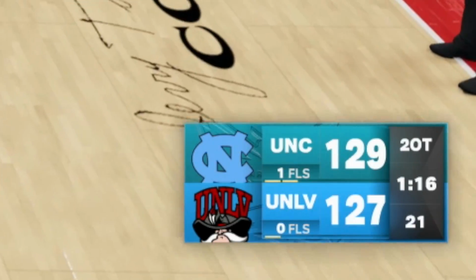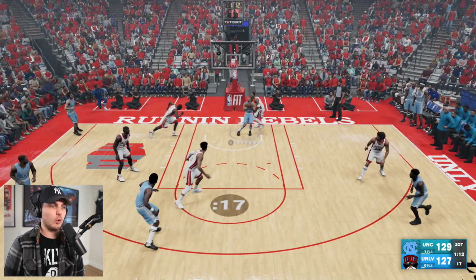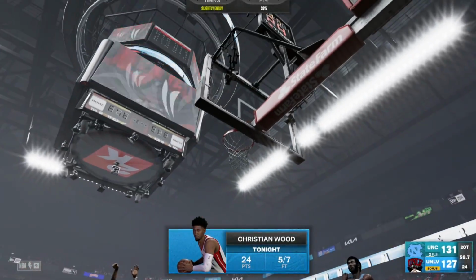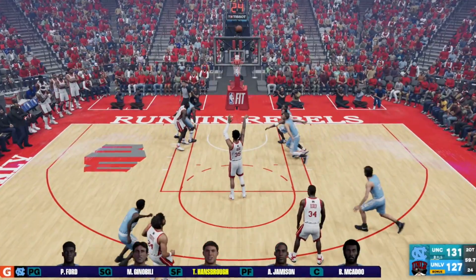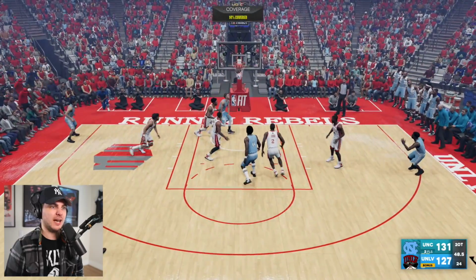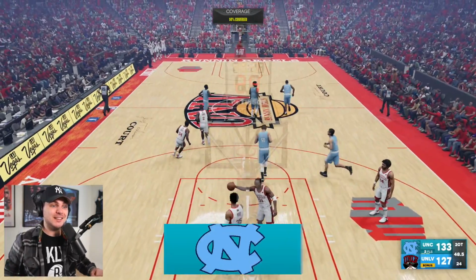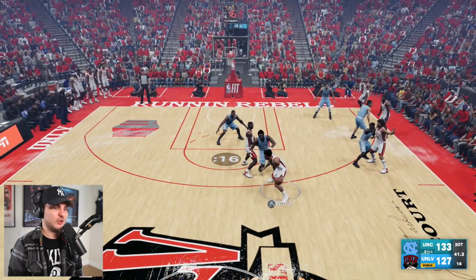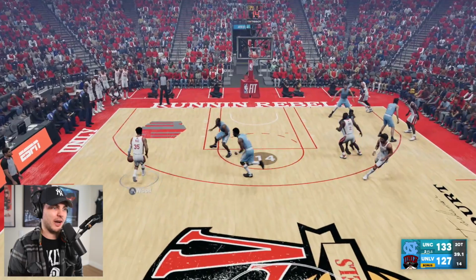It's UNC now with the lead late in double OT. Again, no Vince or Melo on the court, but Billy Cunningham. That was a weird animation. They'll take it. Christian Wood bricked 2 clutch free throws, leaving the door open for UNC to put this game away. Oh my word, Tyler Hansbrough. Tyler Hansbrough, the UNC legend, off the bench into the clutch.